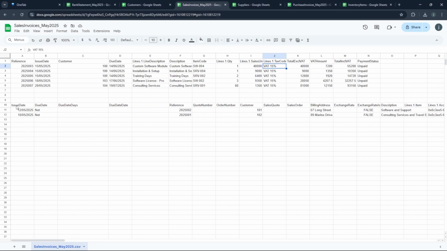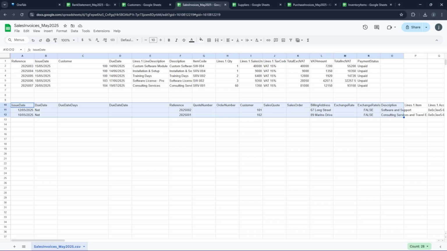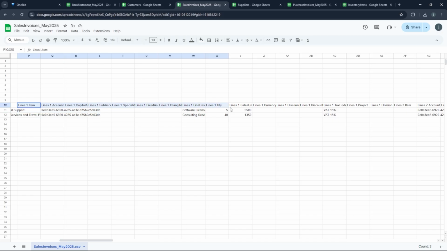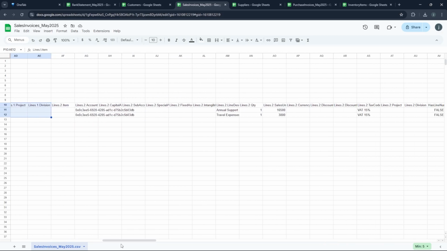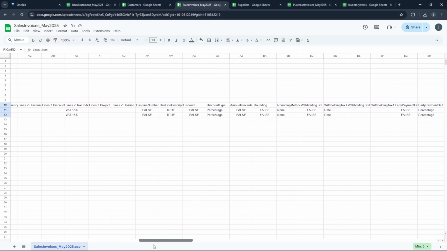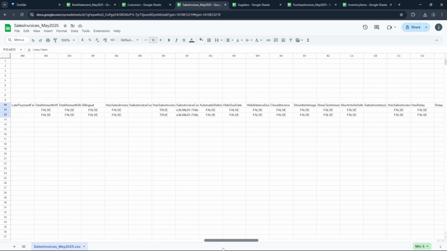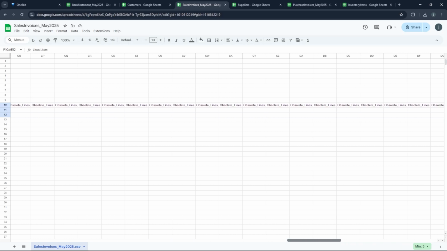But you can now see just purely from the layout here, the fields that go up to here are the document level fields. And then after that, line 1's fields come next to it, up to here. And then it starts again with the same fields but for line 2. And all those other fields are not needed now for our import. So we can just go back to our data.